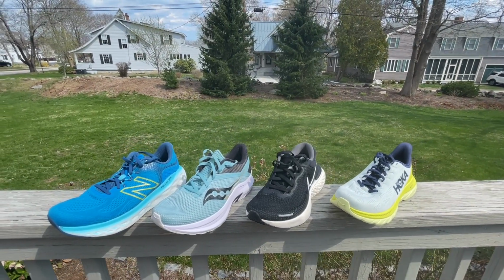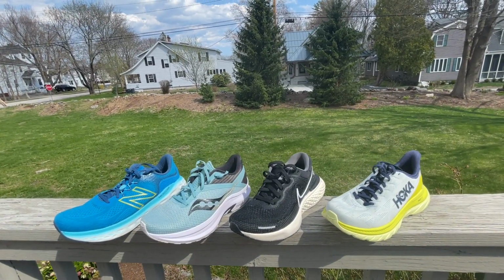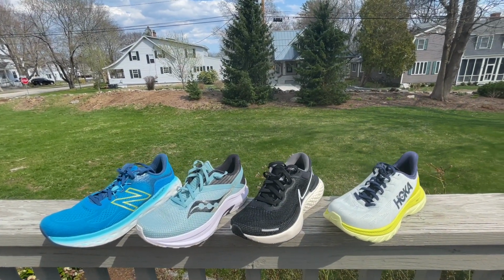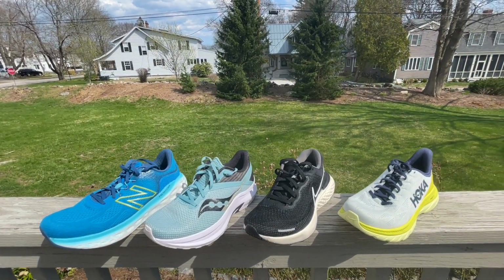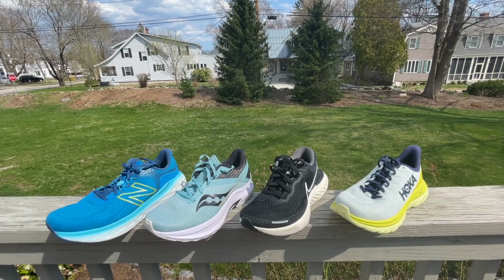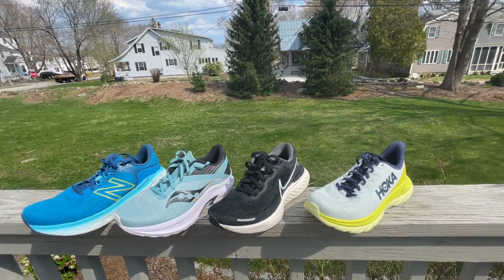They're all great contenders, all sub 10 ounces, all with a stack height of 35 millimeters or more at the heel. It really shows how dramatic the improvement in shoe technology is. No plates here, but lots of exciting rides and foams and lots of choices.